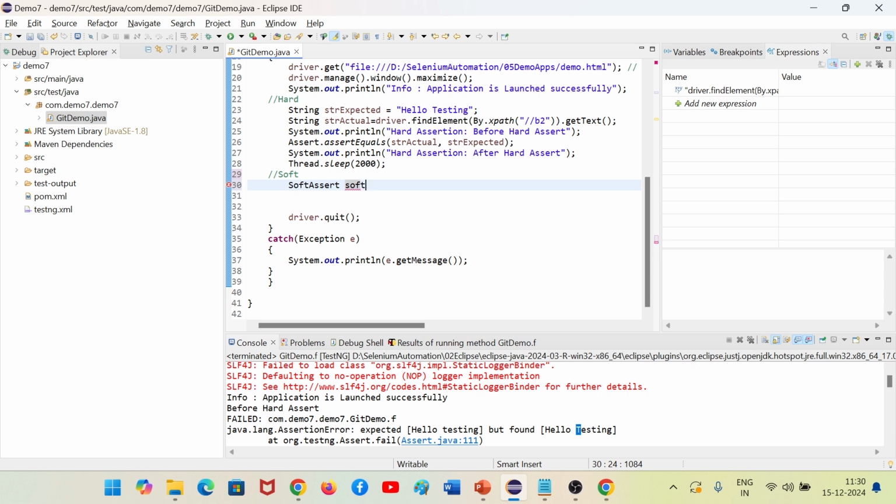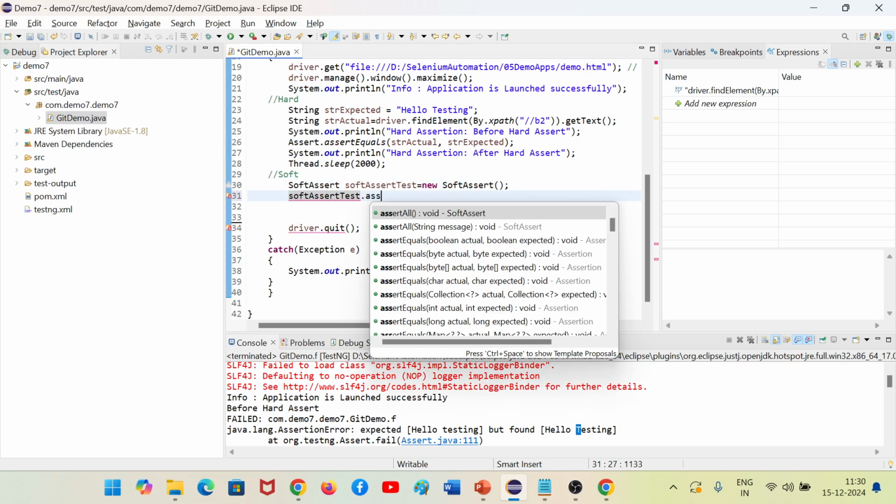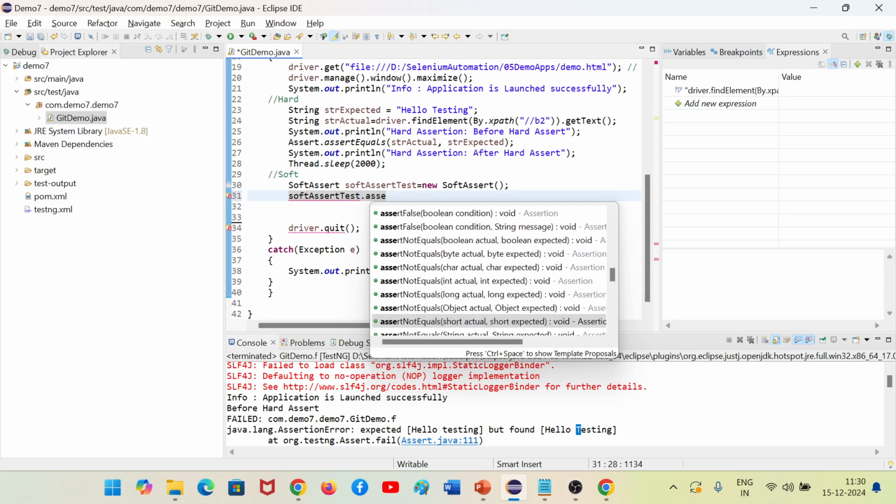SoftAssert is equal to new SoftAssert. Here I am going to mention softAssert dot. Again, here we have different methods like assertEquals, assertTrue, assertFalse, assertNotEquals, similar to what we observed.